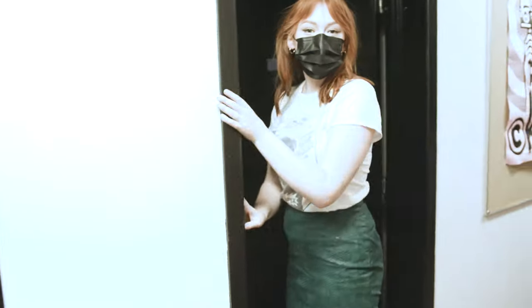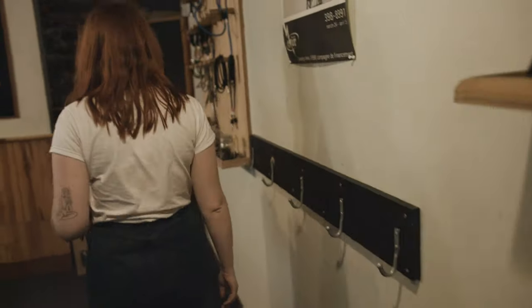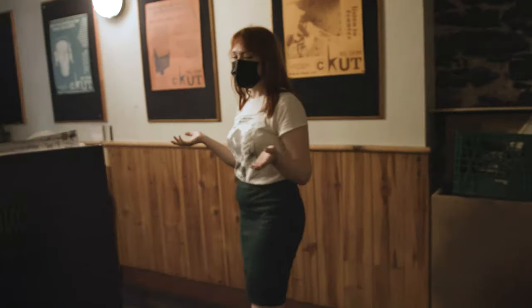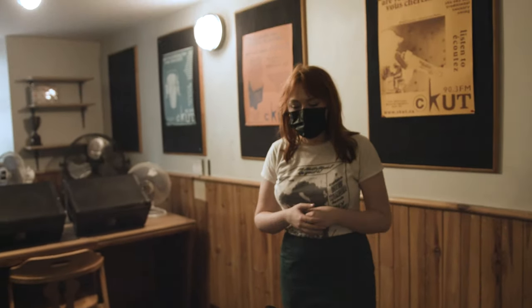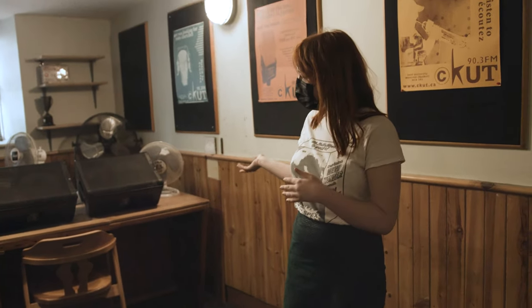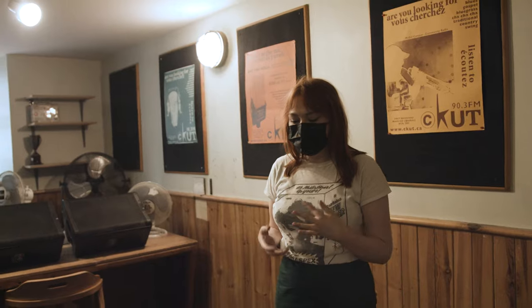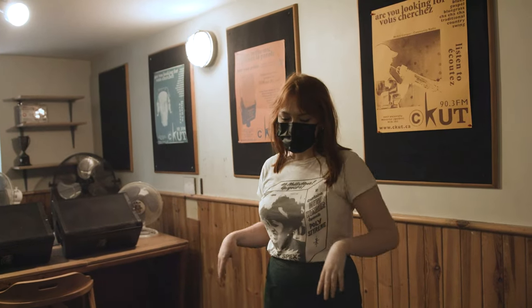First we'll go into production. This room is a really nice sound-insulated room. This is where, if you wanted to work on editing your show, pre-recording a show, or just mixing things, this is where we would do that. In the past we've pre-recorded concerts to play on air, things like that. So this is our quiet little editing room.